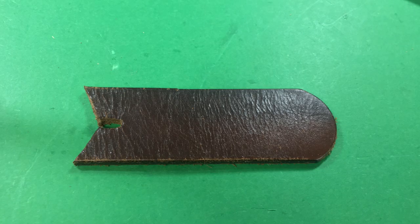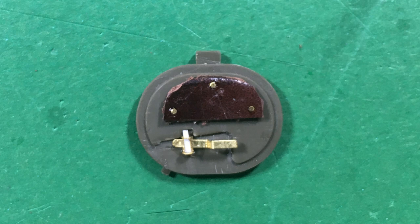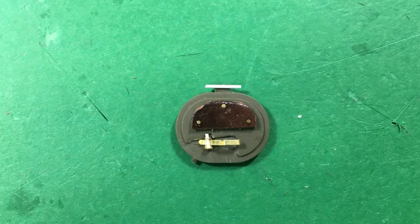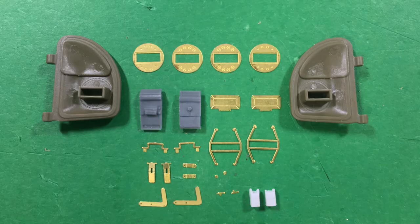Now, I also tend to be a compulsive collector of materials, and here's the end of a bit of a belt that I reckon I adjusted 4 or 5 years ago, which I've just had sitting in my drawer waiting for the moment where it might be useful. And I thought it might be useful to simulate the headrest protection sort of thing on the inside of the hatch, and that's what I used it for.